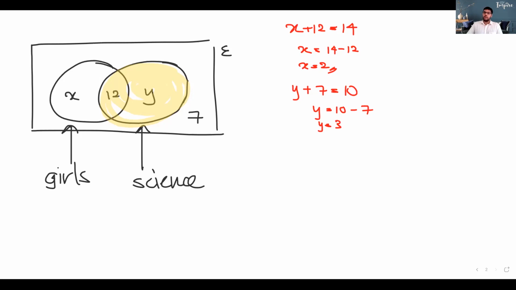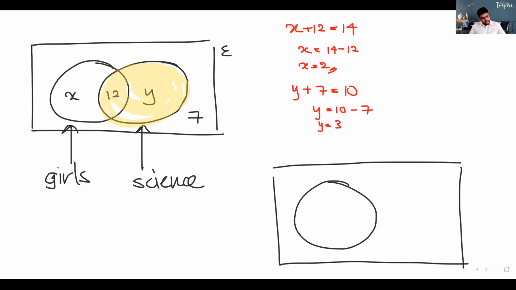Okay, let's go to part D. This one says copy the Venn diagram above, naming the two sets as boys and mathematics stream, and insert the number of students belonging to each region. Here's what we'll do. I'll draw the Venn diagram and you have to tell me what to fill in. So here's the Venn diagram. Let's say that this is boys.